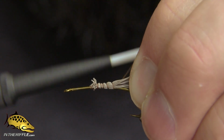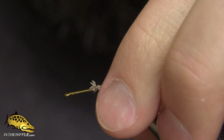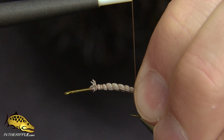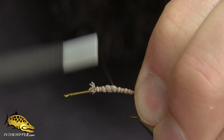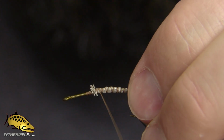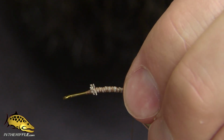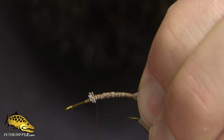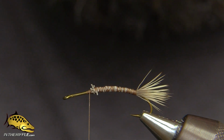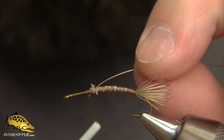And this whole time I've kept hold of my clump, pulling it up and off the shank of the hook just a little bit. Just enough to keep it up centered and keep it from rolling from side to side. And you can go through it a couple times just to secure it a little more. And there we go. Tails in. No hassle. And no crazy fibers everywhere.